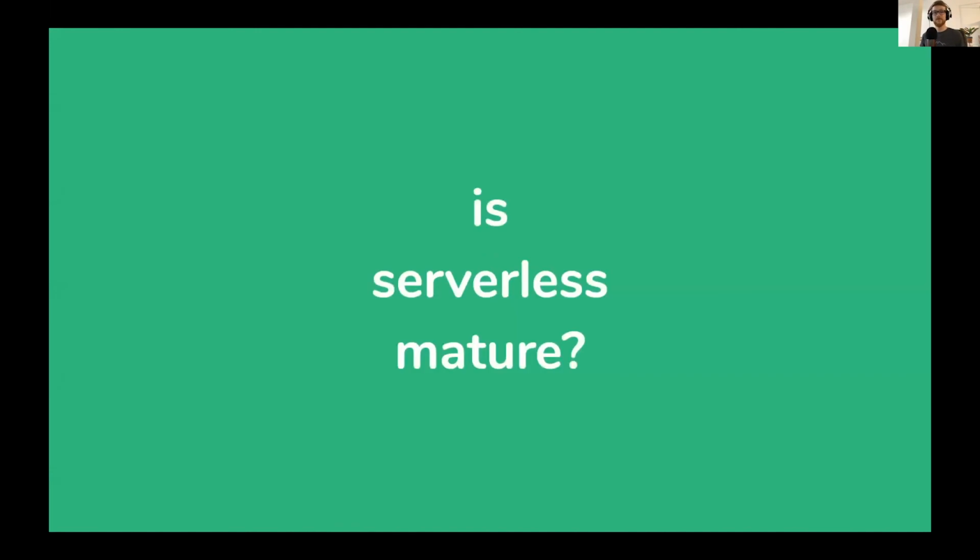Now, to conclude, well, what should we conclude? Is serverless mature? This is a question I was asking myself, and I had that in the slides 2 years ago. And at the time I was saying, yeah, some things are mature, but it's not completely ready. Today it is, definitely. Sure, you have to learn some things, you have to use some tools and adapt to some things that can be changing, but serverless is definitely mature. Companies are using it in production very successfully, so this is definitely worth looking into.